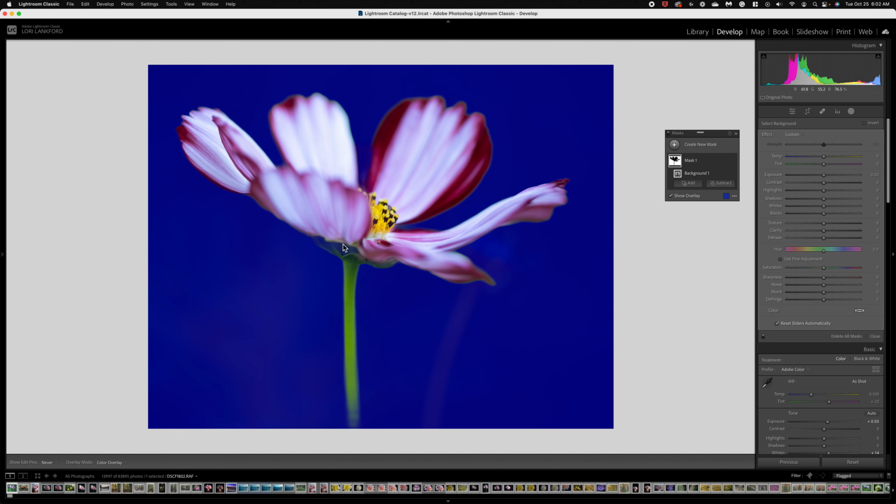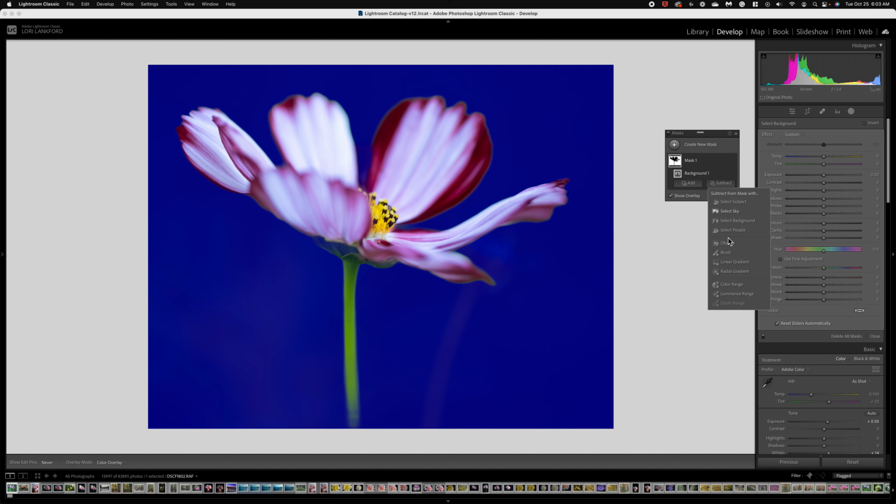Now, sometimes the mask is still going to pull in some areas that you may not want included. You can see the banding where the mask maybe isn't as solid as you want it. This is where you can use add and subtract to correct the mask if needed. Technology is not 100% all the time, so these are tools to help you continue to refine your mask. I'll show you how that works.